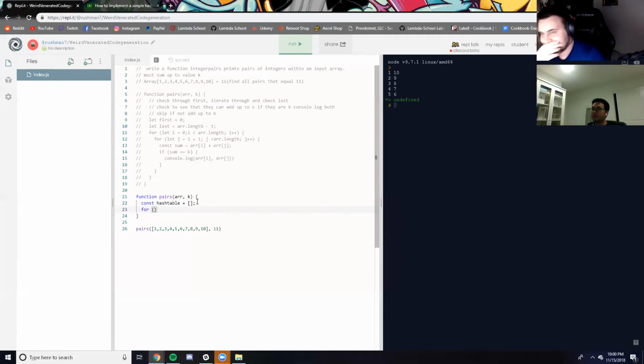We can, let's say we look at number 1, the first index. We want to check in the hash table if there's a number 10, right? Now there's no pair, but there could be a pair for other numbers. So we can stash that number 1 in the hash table. That way, by the time we get to 10, we can look in the hash table and check for number 1, because 10 plus 1 is 11. And we see number 1 in there because we put it in there from the beginning. Make sense?